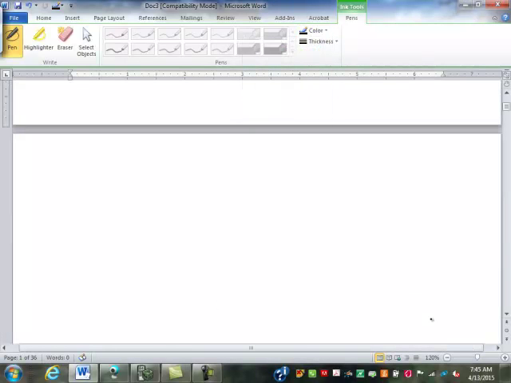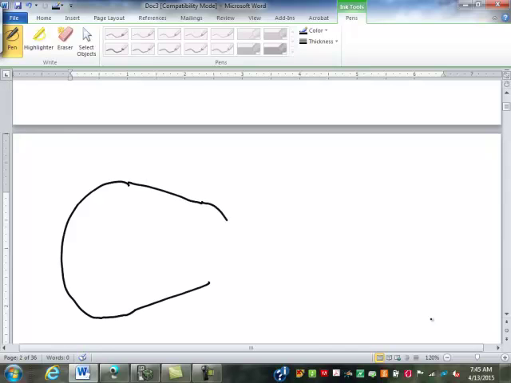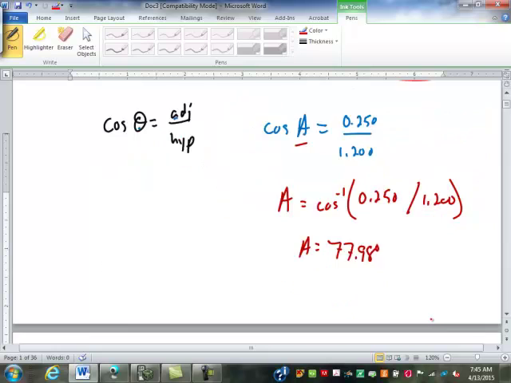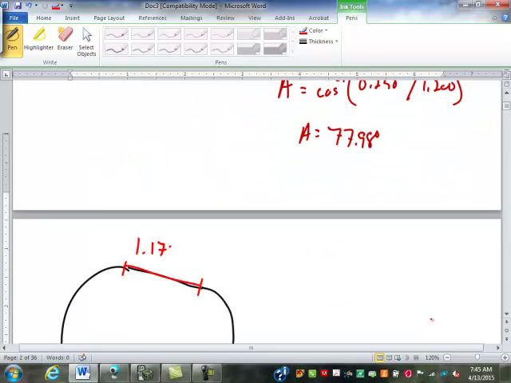When I go to do perimeter of this, I'm going to break it into 4 parts. Two parts we already know. This straight line here and this straight line here. Both of those should be the same. We figured them out to be how much? 1.174. So we got that one and that one. So I'm going to put those to my list here. So we got 2 of them.